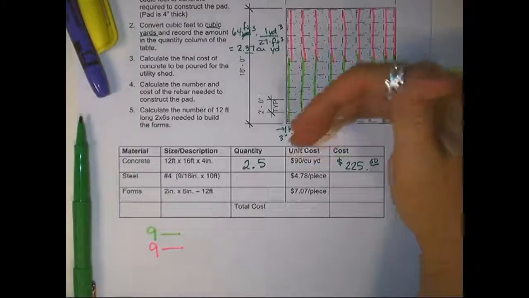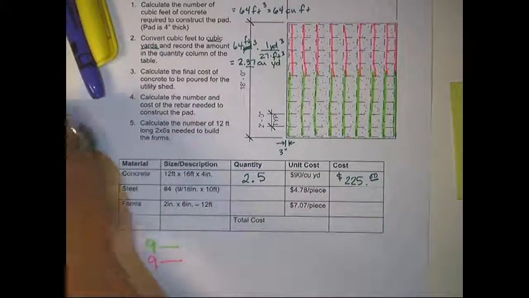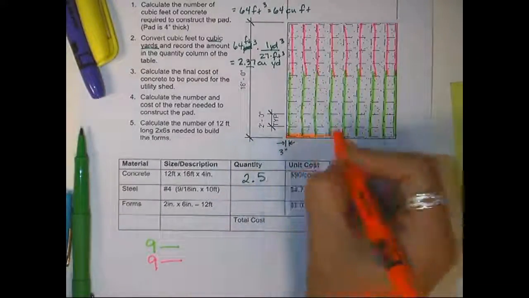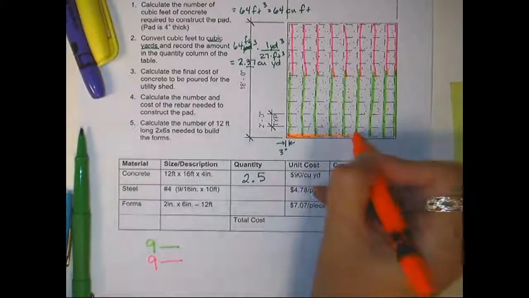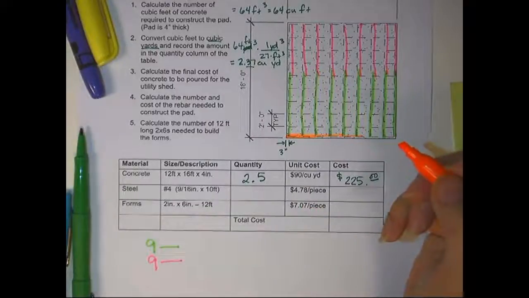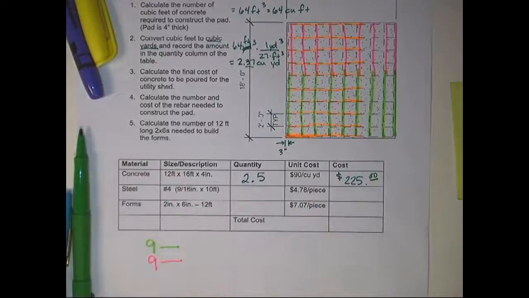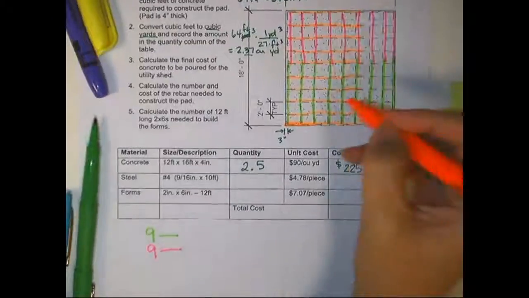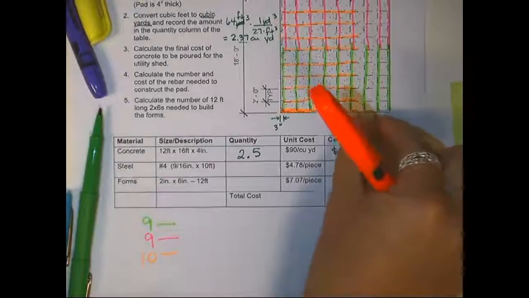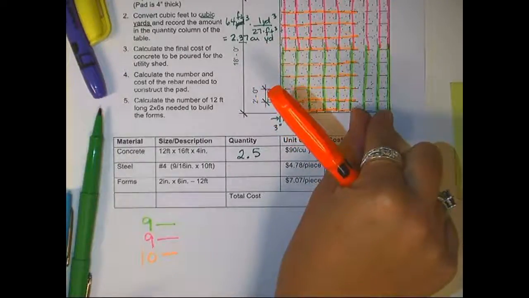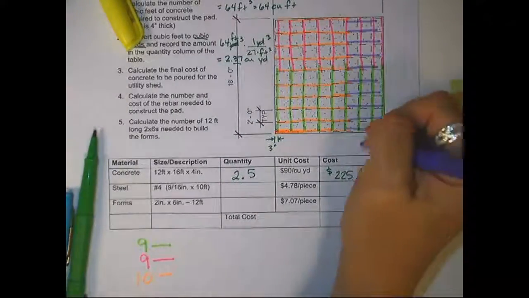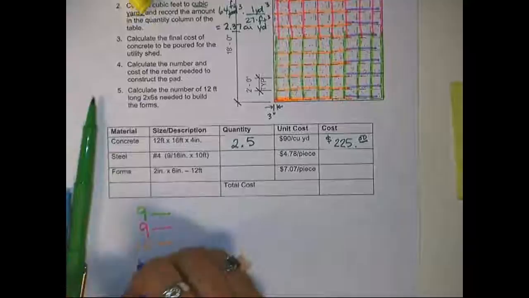Now I also need to put my rebar going this way. So once again, I'm going to have bars that go 10 foot long: 1, 2, 3, 4, 5. And they're going to stick over 3 inches right here. So I'm going to go ahead and draw those in and count them up. I drew these all in, and that gives me 10 of the orange ones. Now I have left this distance, which is going to be a 6-foot distance. So I'm going to draw each one of those in, and that gives me 10 that are 6-foot lengths.